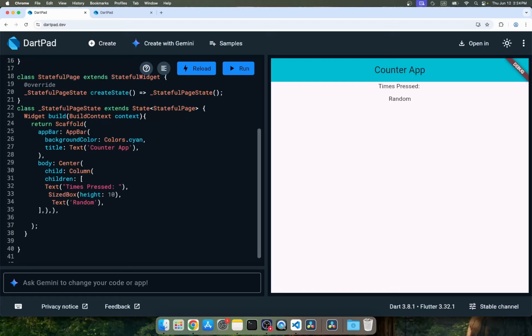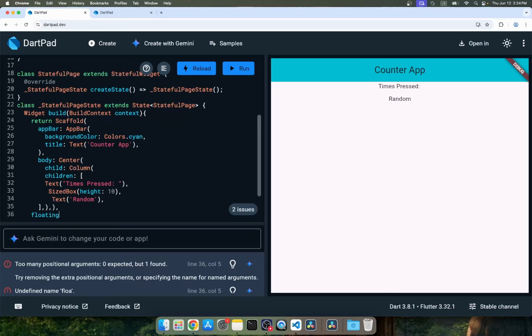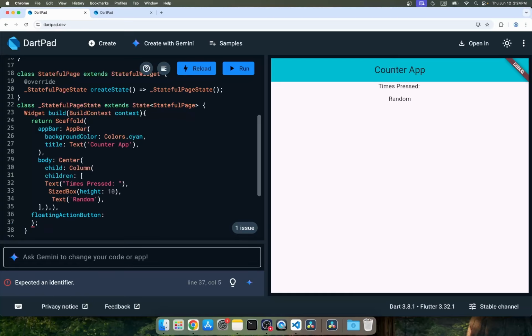And now give it another widget. Now a scaffold takes a floating action button. So we give it a floatingActionButton parameter. And what it takes is a FloatingActionButton widget.